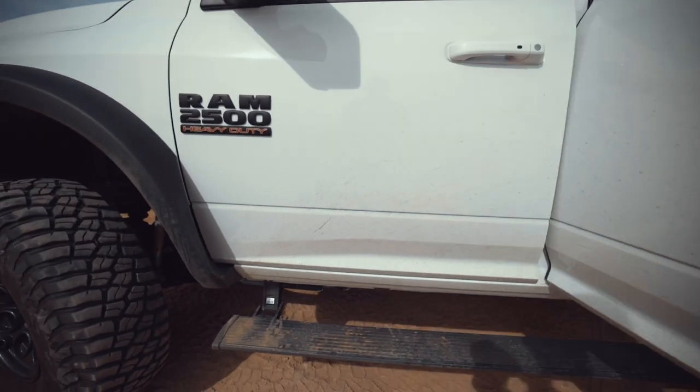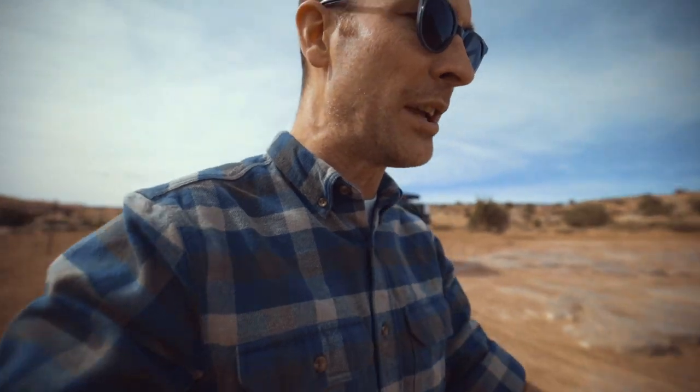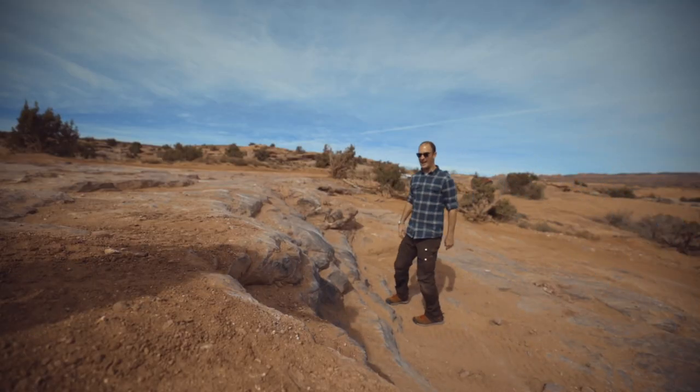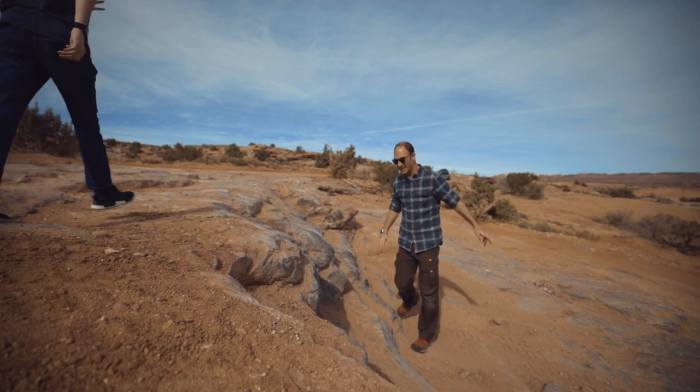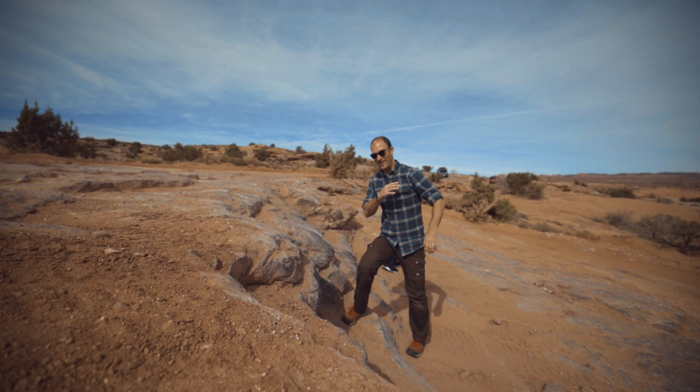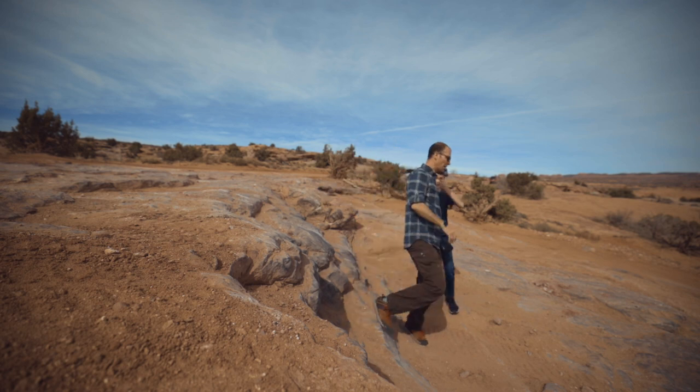Man, I never would have tried that in my 4Runner. I guess it should have hit the radius on it. I'm not really sure what the purpose is of that. That was pretty gnarly looking. It's a pretty good size ledge. Just to give you some scale, I'm standing at the bottom and this is a little over waist high right here. I don't know if you can see the scale.